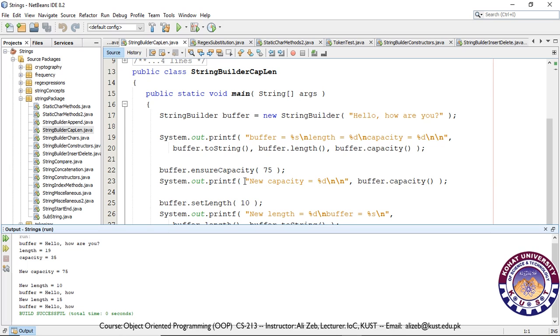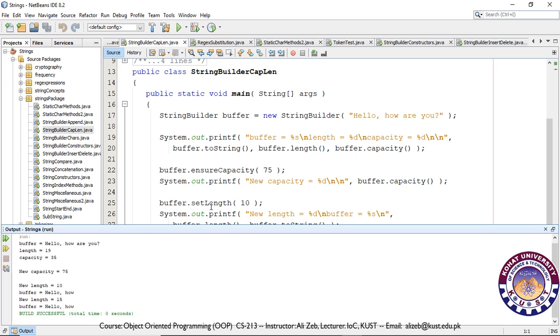What we can do is enforce or ensure a certain capacity. In this case, the capacity of this object is 75. We can also set the length of our object.